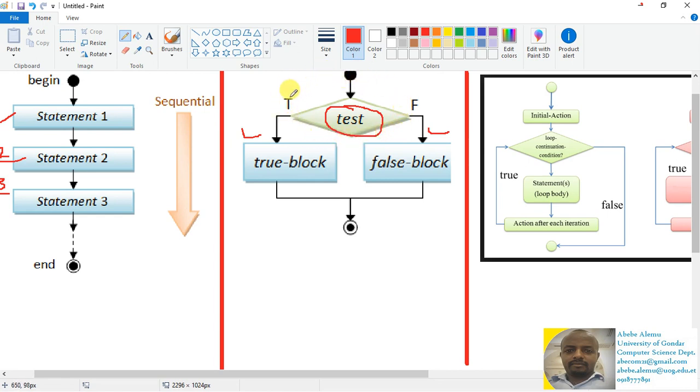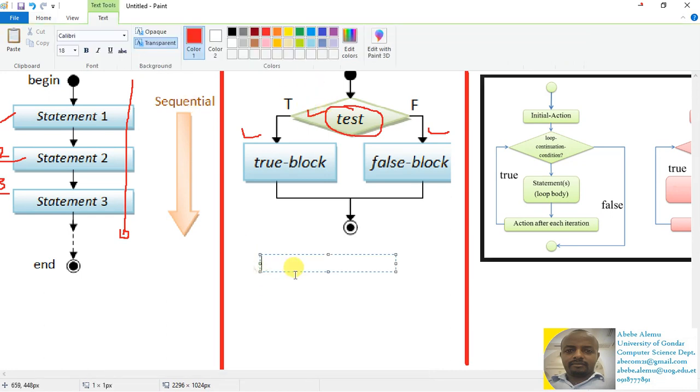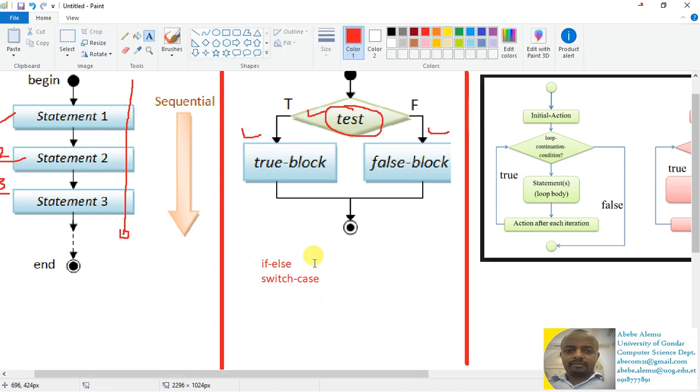With the help of a control statement, or conditional statement, we can tell the compiler to go in a different direction, to jump one or more statements and go to another part of the program. So here we have a sequential order of execution, but this is not sequential order of execution. The execution depends on this condition. If we have such a condition, we can use either the if else conditional statement or the switch case conditional statement. We have seen the programming difference between if else and switch case.